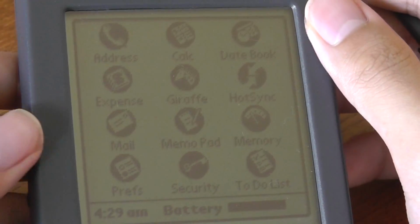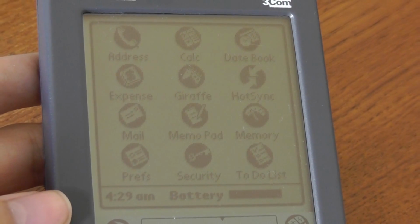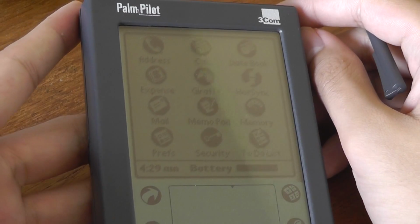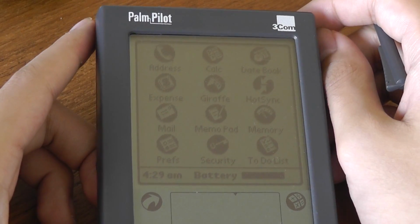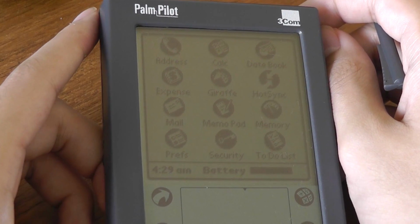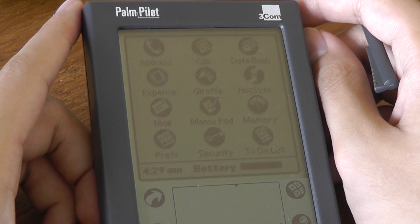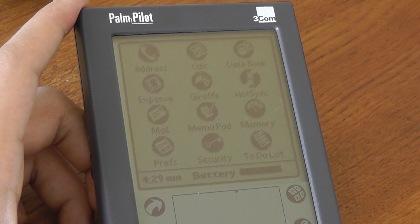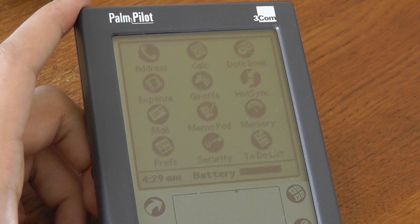What was nice, of course, with Palm PDAs and Palm OS in general was that for its time, it was one of the most heavily used mobile OSs, so there was tons of available software if you wanted to download some stuff online, including games, emulators, stuff that originally ran on, let's say, a Game Boy, were ported onto this. There were, of course, also programs and utility apps, stuff like business calculators, content created by third-party users that could be downloaded, some which cost money, others which were free, that extended the usage of this and made it customizable to each industry and to each individual, which was what made this so powerful.